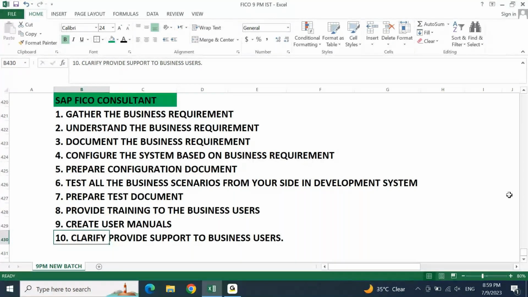You need to see which vendor they are talking about, whether they want to create a finance vendor or a logistics vendor. If it is a finance vendor, you need to prepare a user manual for FK01. If it is a logistics vendor, you need to create a user manual for XK01. When you're creating it, you are going to put the screenshot of FK01. You'll have to take that screenshot after inputting the data in capital letters, like company code, account group.